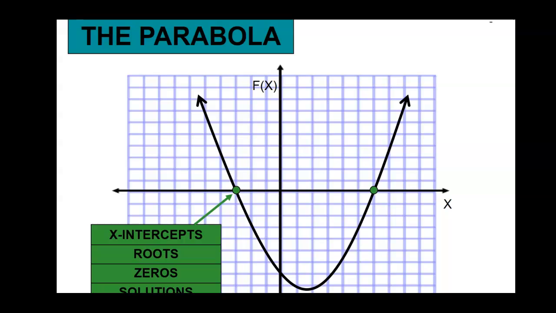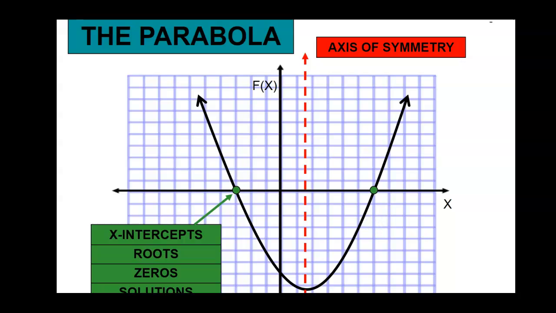Okay. And this is an important part of the parabola, but it is not always easy to get graphically. This is why you learned the quadratic formula and all these other things, because these are sometimes difficult to solve for, okay? All right, another important part of the parabola, axis of symmetry. We need to know where everything is centered in our quadratic. So the axis of symmetry gives us that location. And then lastly, very slowly, sorry, is our vertex point, okay?